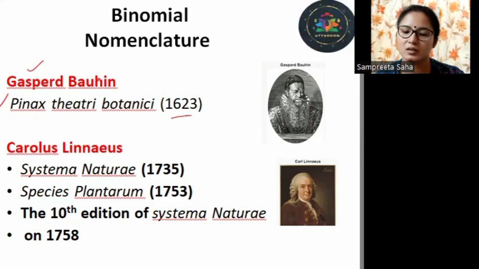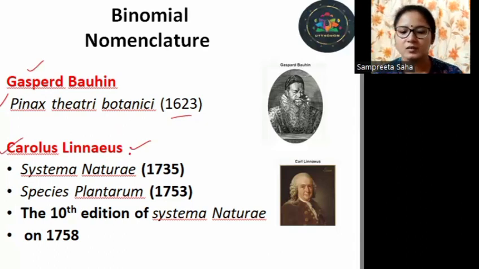So the first work was done by Gaspard Bauhin, and students, we hail Carolus Linnaeus as the father of taxonomy. His work on binomial nomenclature is hailed the ultimate, the most prominent part. But Gaspard Bauhin laid the fundamentals. See, this is how science works. One scientist discovers a certain thing, and later on in the future, several scientists work on that theory to improve it. So we will be focusing on Carolus Linnaeus. Just for information, you can take down the name of Gaspard Bauhin.